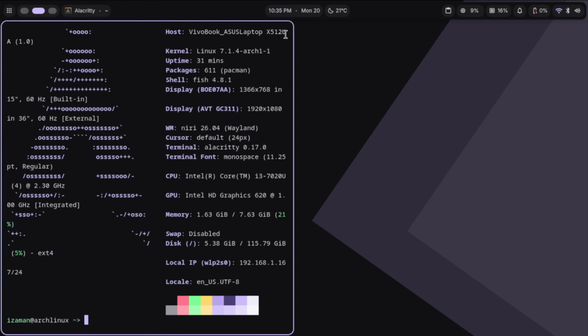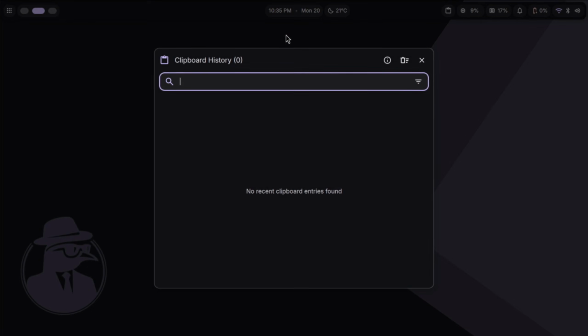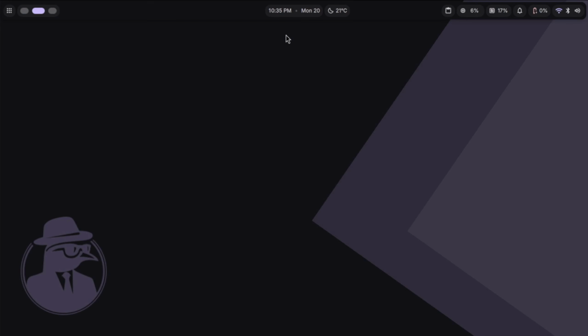Super comma opens the DMS settings, so everything from Dank bar to wallpapers, theme color, whatnot. I'll set that to auto, so it'll basically capture the theme from the wallpaper that you have. Obviously Super T opens the terminal, Super N opens the notification center, Super V opens the clipboard history. And yeah, the current versions of DMS include their own clipboard manager, so you do not need to install clients like wl-paste or cliphist.